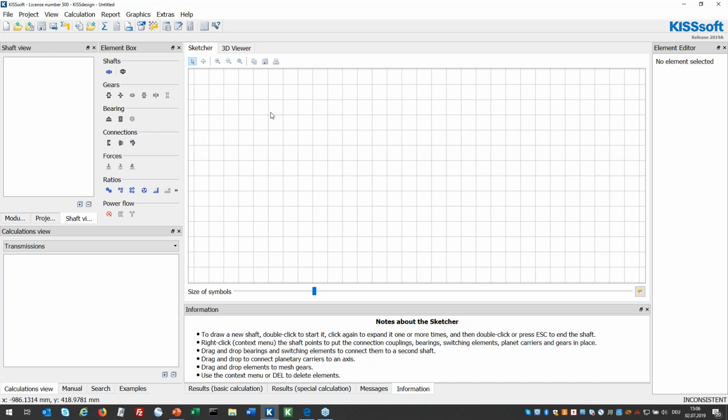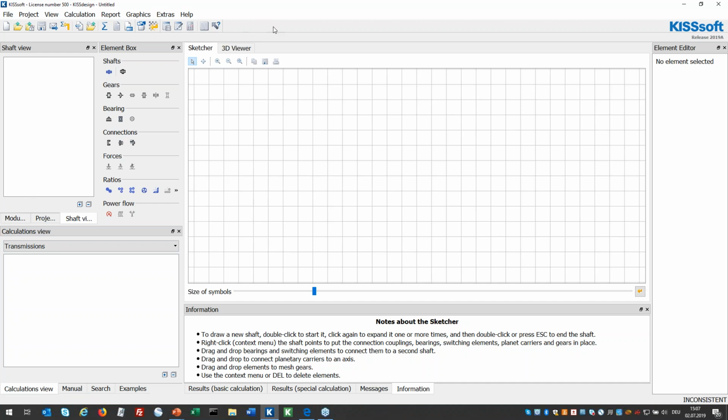What we aim for with the KISSdesign module is a more intuitive handling in modeling, an easier model setup, and better user guidance. So you can see here we have a shaft view, an element box, a calculations view, and here in the main field we have the sketcher. So let's just start.